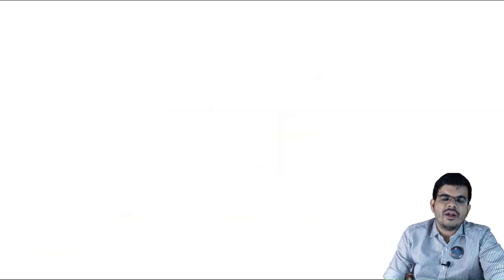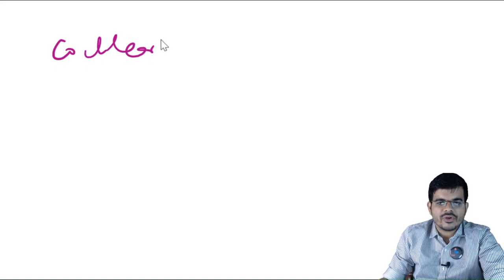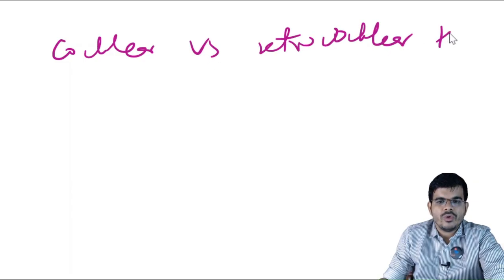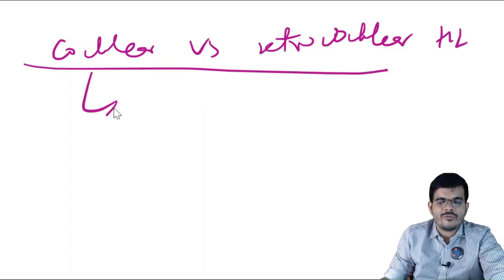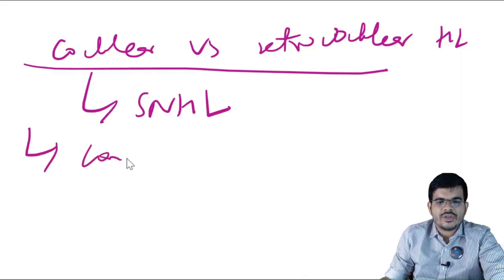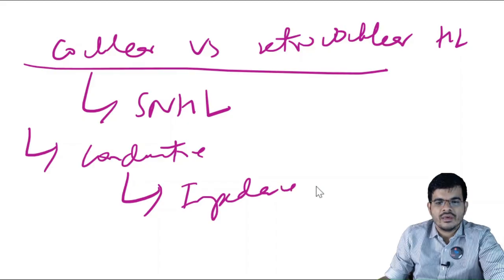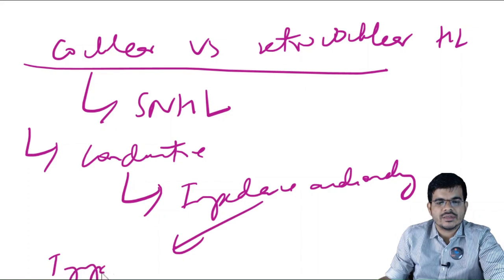So what are the things that we learned today? We have learned about the various investigations to identify between a cochlear and retrocochlear hearing loss. This has to be done when you find that the deafness is of sensory neural type. If it is a conductive deafness, what has to be done? You have to look for what is the middle ear pathology, and for that you have to do an impedance audiometry, and this impedance audiometry consists of tympanometry as well as acoustic reflex.